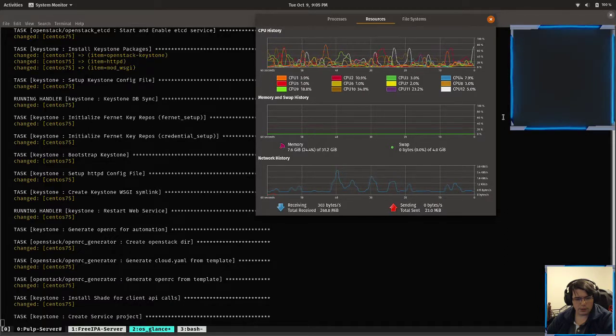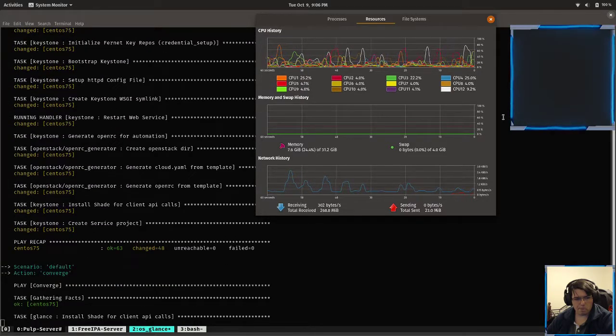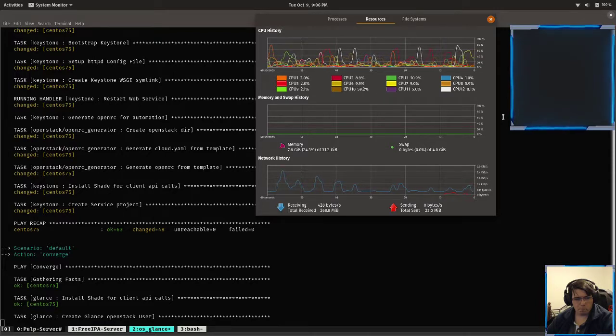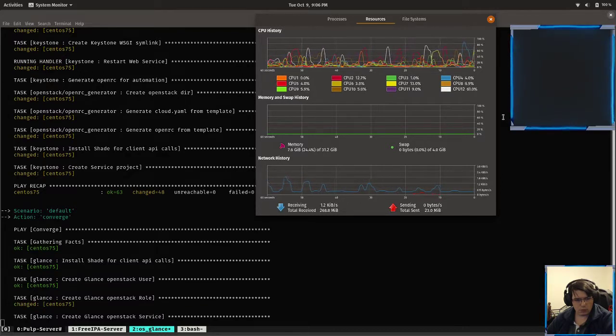Service project. Go. Create the Glance OpenStack user. Create the Glance OpenStack role. Create the Glance OpenStack service.